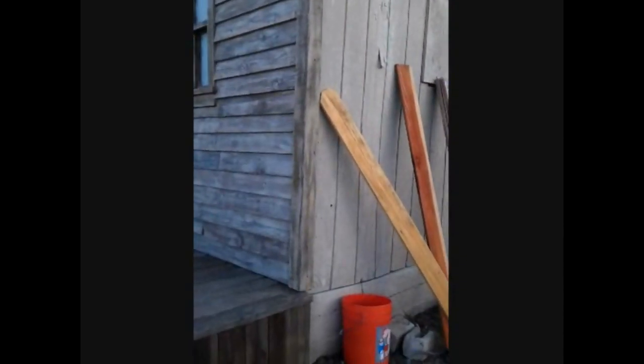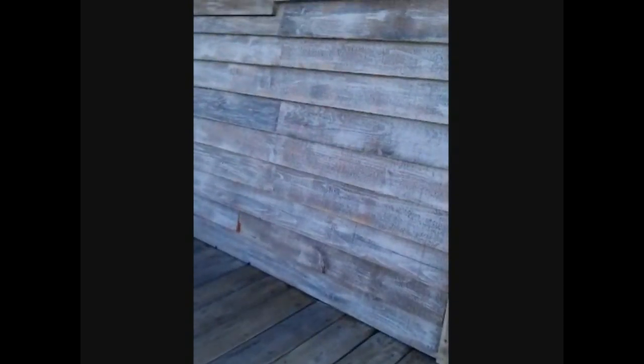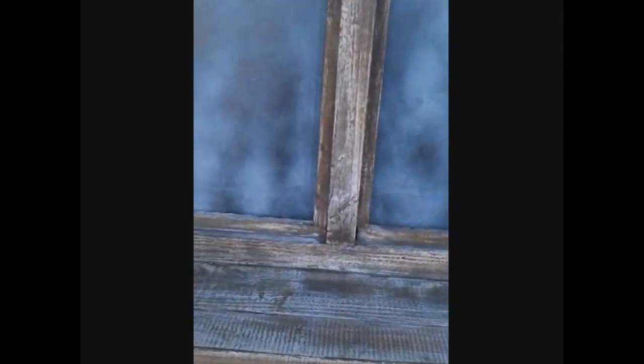But Christopher and I built this deck and then aged it. This deck was not here before. We put all of these paneling on. These are actually fence boards that I aged and painted to look older. There's some trim. The window was a huge window. Sorry, I almost fell off the deck. It was a huge hole, and we went ahead and covered it up, and absolutely nothing on this building is straight or square.